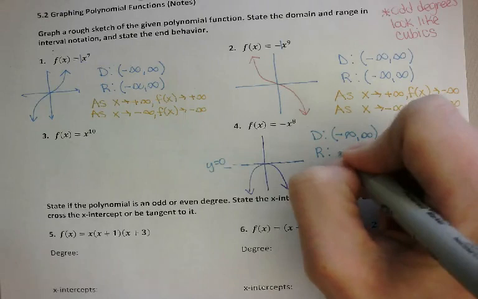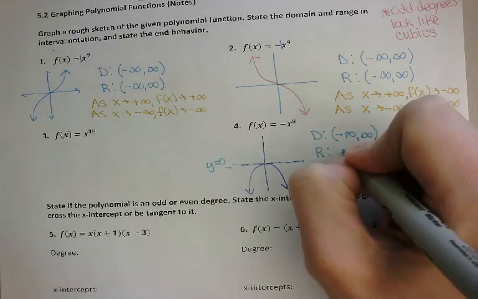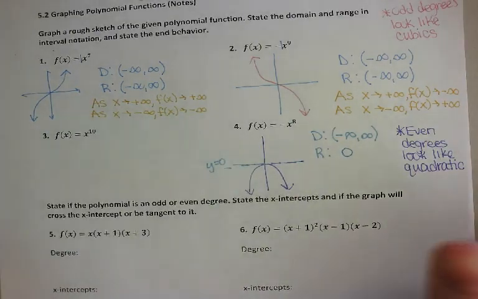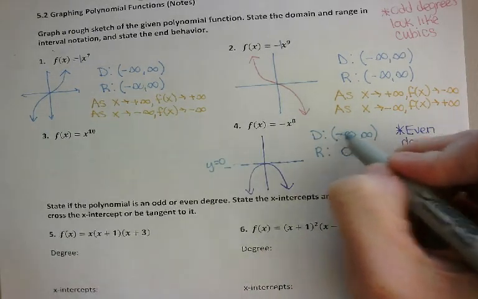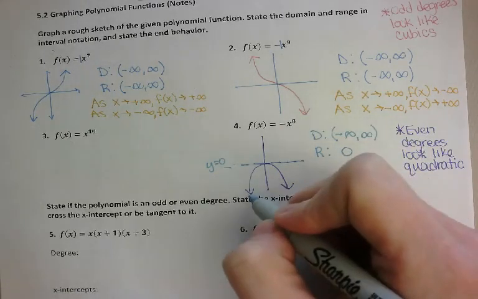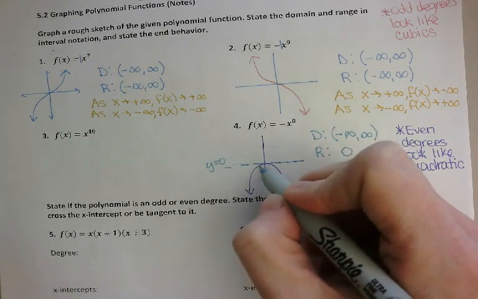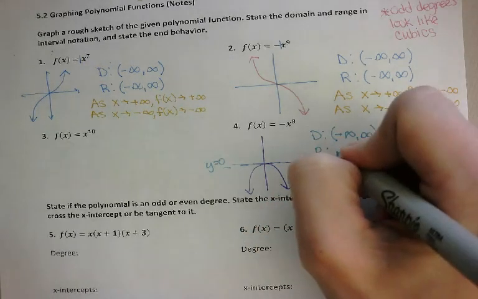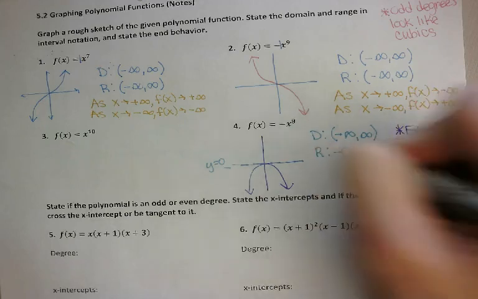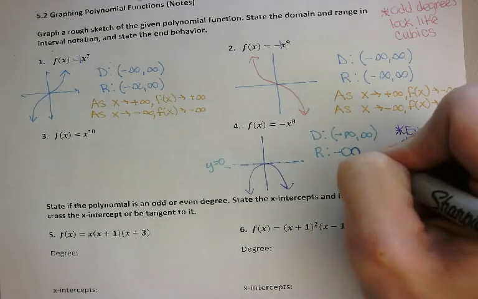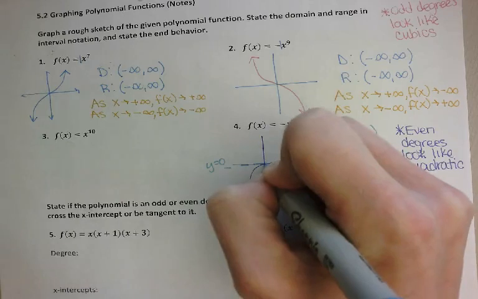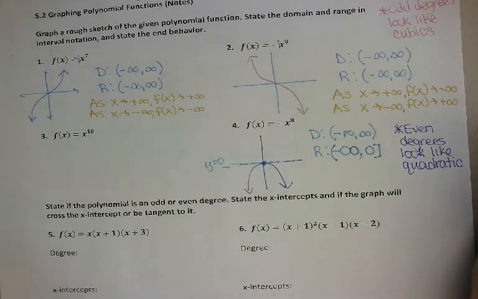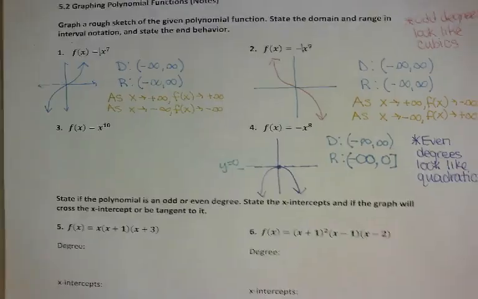So remember, with interval notation, it's the biggest number. So 0 is the large number. Actually, I just said that wrong. Excuse me. Smallest number first, then the largest number. So our y values are going to negative infinity, and then their highest value is 0. So I need to say that differently. So we're going to say, I'm going to make that a negative infinity. So negative infinity is the smallest y value, and it's going up to 0. Since we're plotted at 0, that's a bracket. You can use a parenthesis on the infinity because you can never reach it.